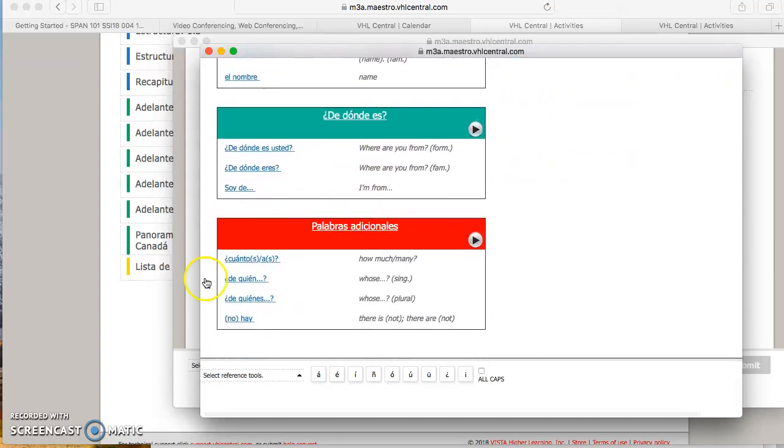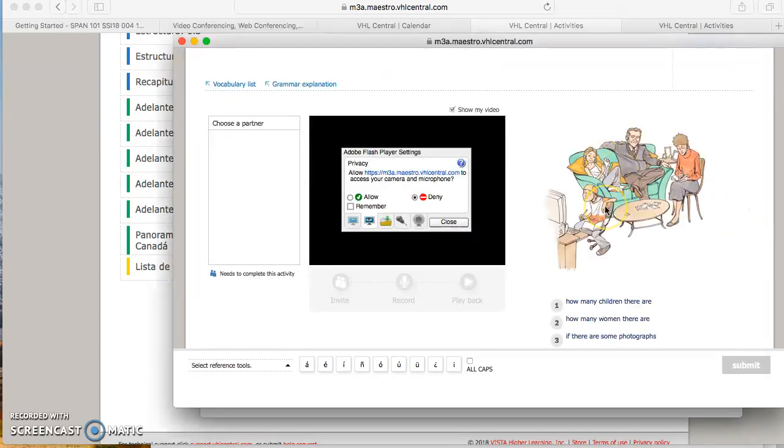So, ¿cuántos chicos hay? Cuántos, masculine plural. Chicos, masculine plural. Hay. How many children are there? Looking back, your partner will see that there are 2 children, and they will say verb first, hay. Then you say the number 2, which is dos chicos, because there's 1 boy and 1 girl. Now, if these were 2 girls, you would say, ¿cuántas chicas hay? And you would reply, hay dos chicas. But here there's a boy and a girl, right?